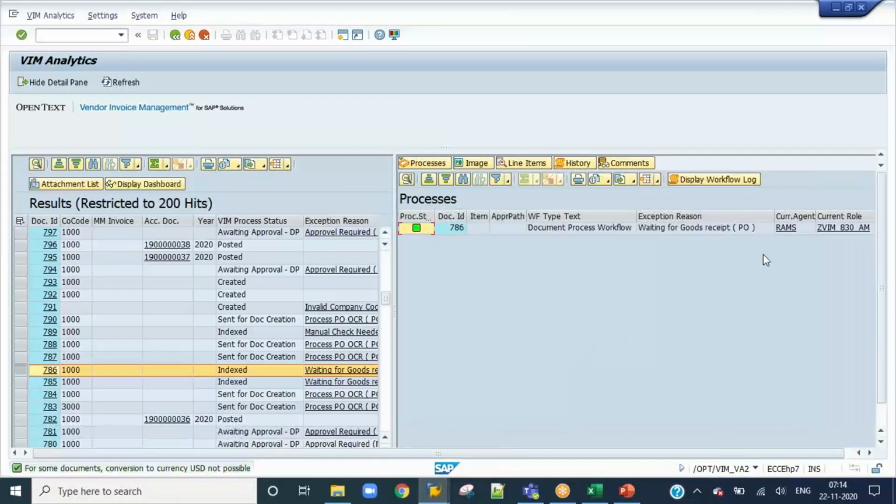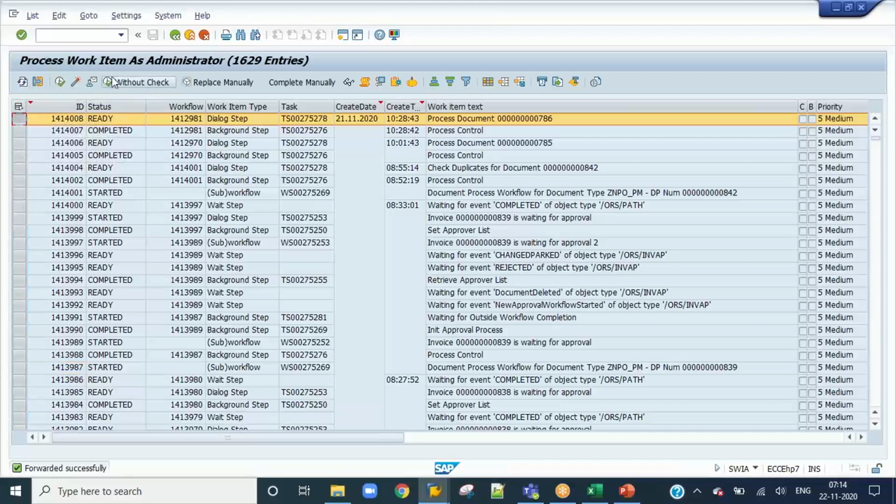So here, see, it went to RAMs, like that. We can forward it.